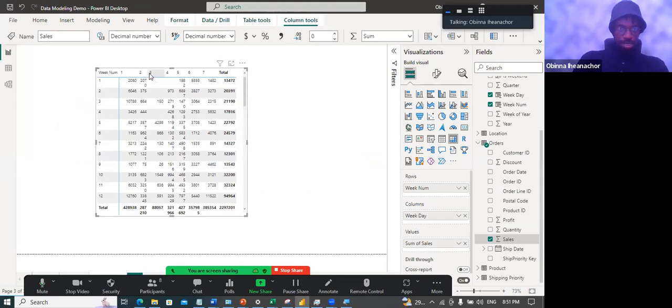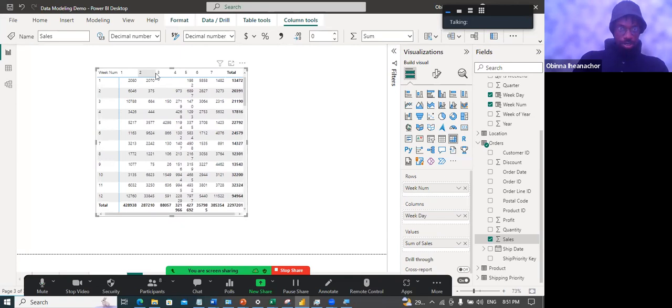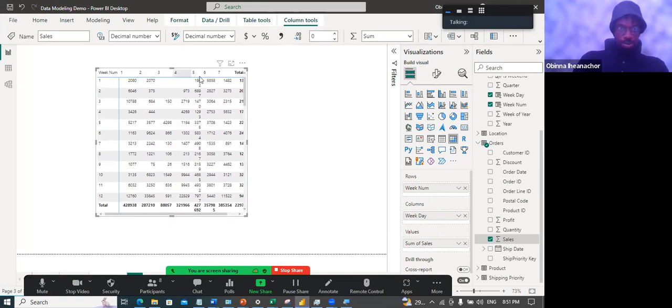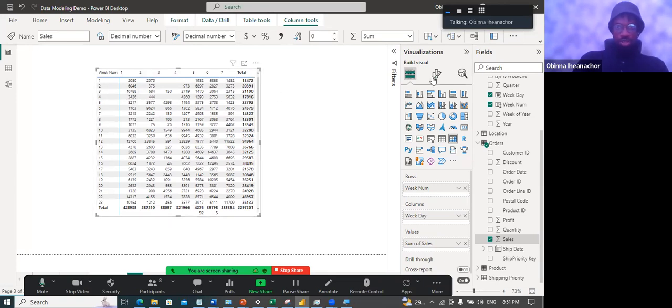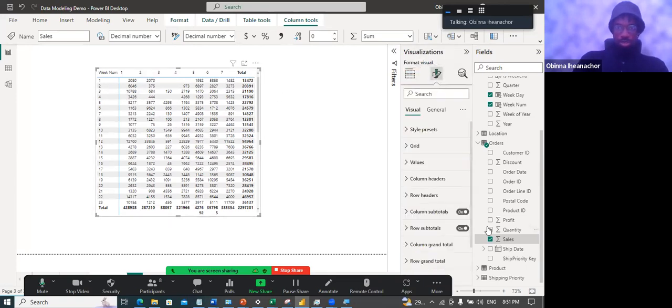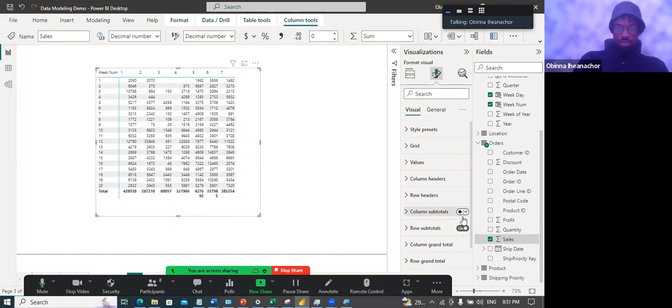So I can expand this to make it look cleaner. Yeah, this looks better. And like before, I'll take off the totals. I don't need that. So turn off total for columns, and total for rows, turn it off also.